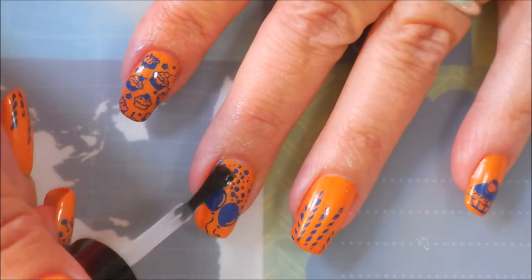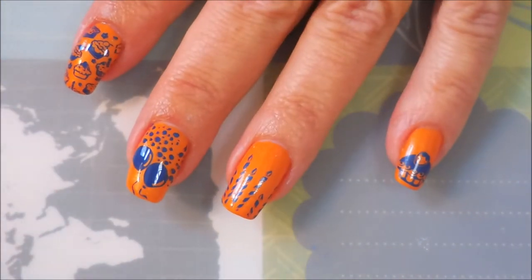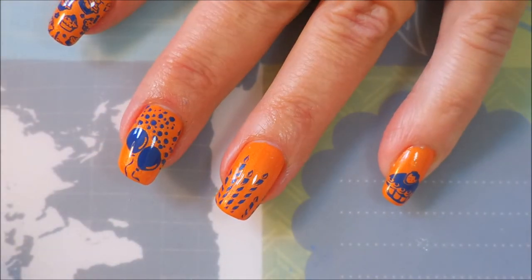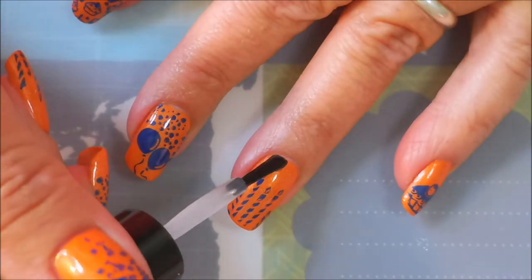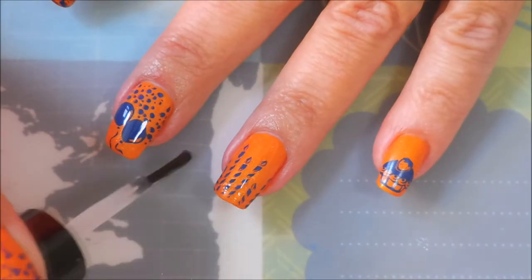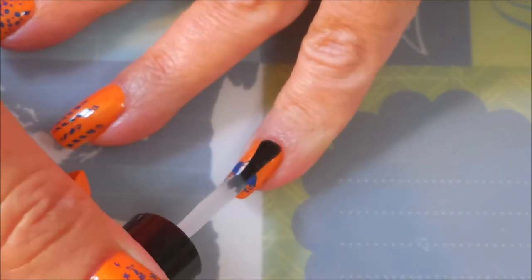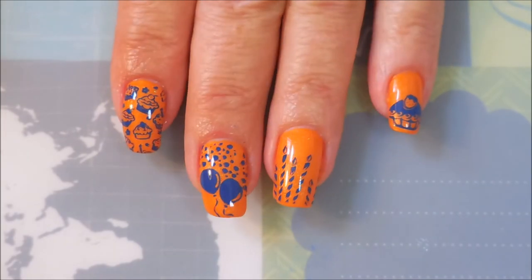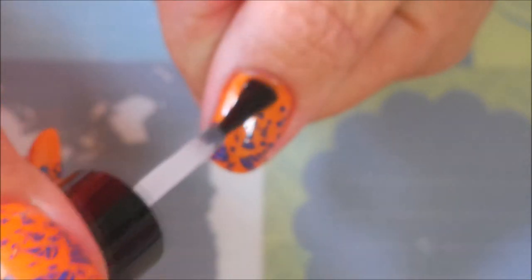I'm trying to float this because I don't want that blue getting smeared all over. This is the first birthday manicure I've ever done in this color combination. It looks like I'm rooting for some kind of sports team with my orange and blue, but it's all good — orange is a very pretty color and I don't wear it enough. It reminds me of sunshine, and I like sunshine except for when it's a hundred degrees and then I want the sunshine to go away. There is my birthday manicure, and here's my thumb because it needs top coat too.